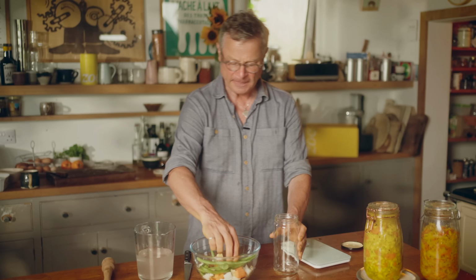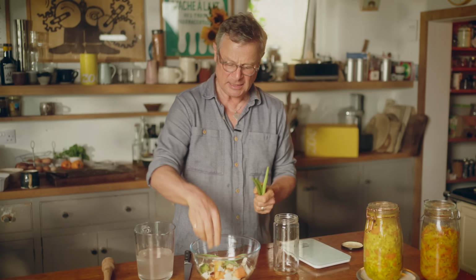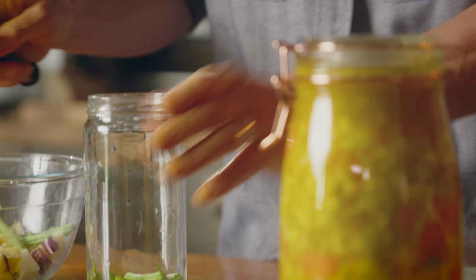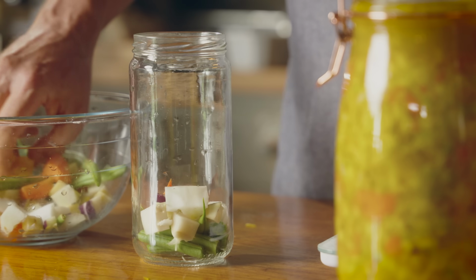This is my bits and bobs bowl, remember? Things that I've accumulated, edges and knobby ends from the various vegetables I've used in the other recipes, plus these beautiful green beans from the garden, the cubed carrots, kohlrabi, the courgette ends.